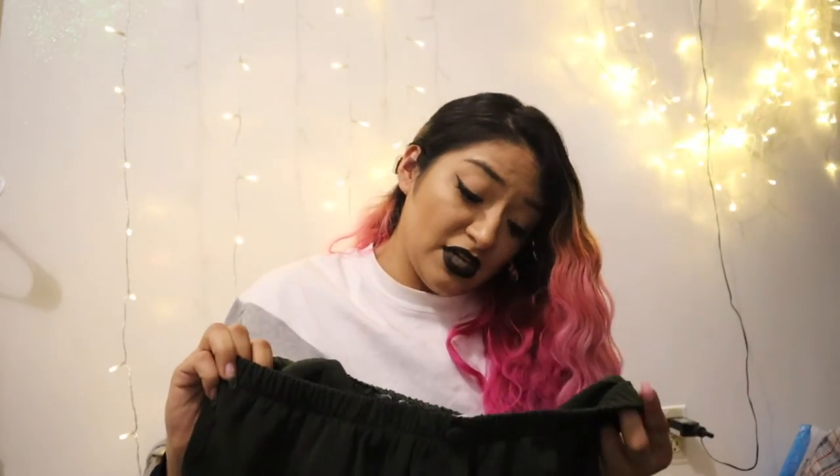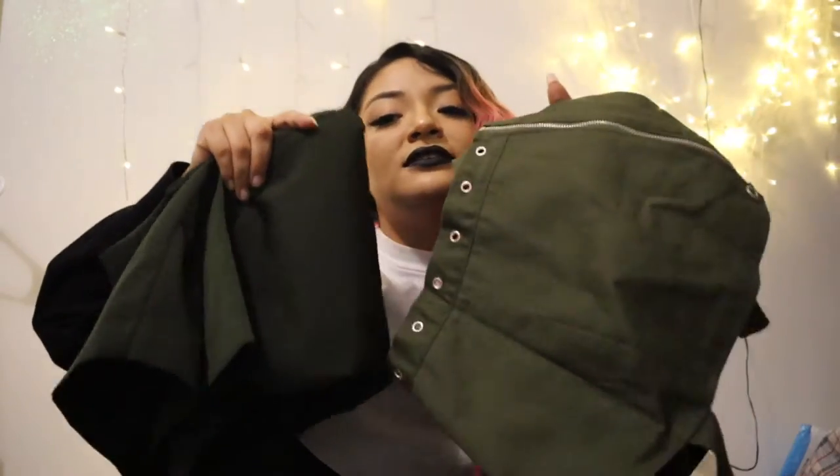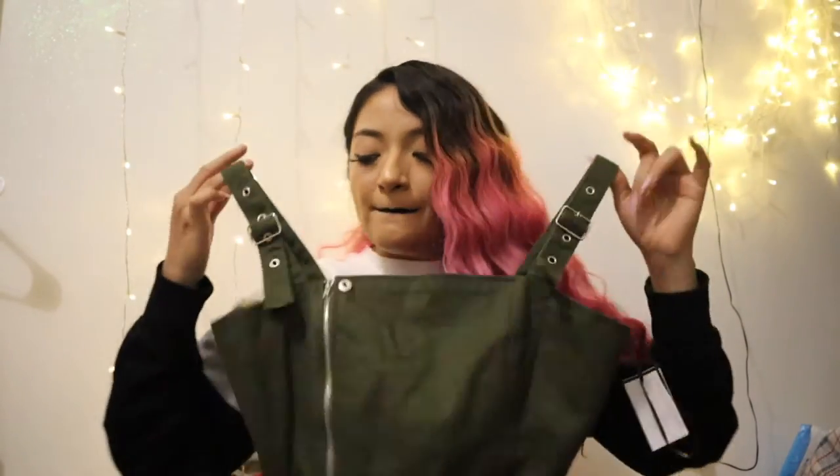Then I went ahead and got these green pants. Again, getting myself out of the comfort zone, but I just think they may not be as flattering on my body because I have a gut — but I like the color. Then I ended up getting this cool top, which I thought went really dope with these two together. It's a little bit not the same color, but with a little editing you won't notice. This top is from Love Letters, and I thought it was a cute rocker-ish top you could wear with some boots. That's definitely one of my favorite tops.